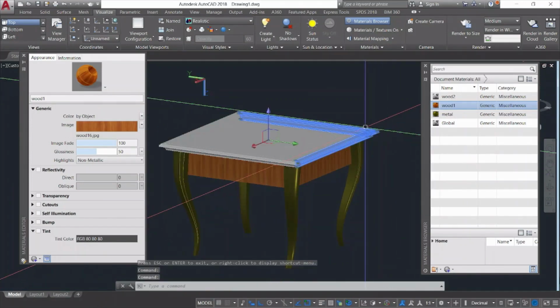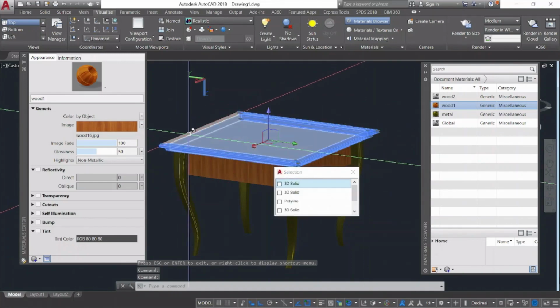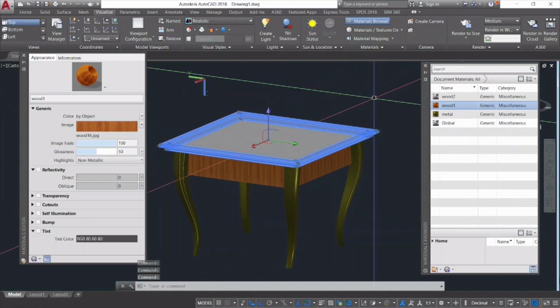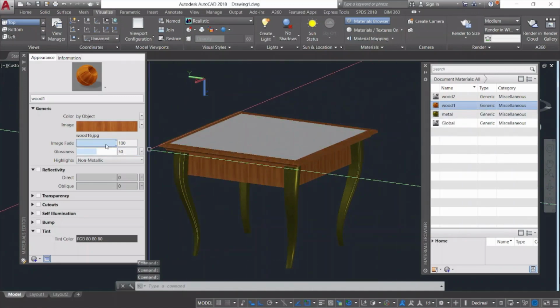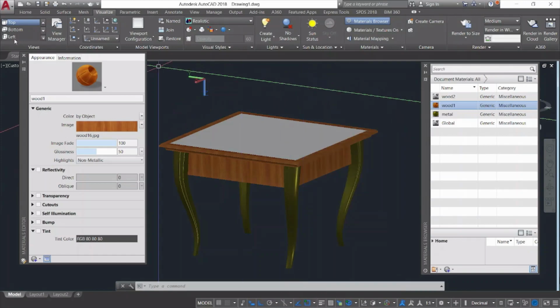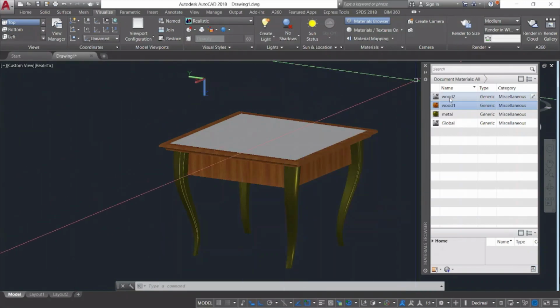Just play with some parameters and apply it to border parts. Just change the size of the sample. Let's make it smaller first. No, let's make it 20. It's okay. Now I leave it like this.